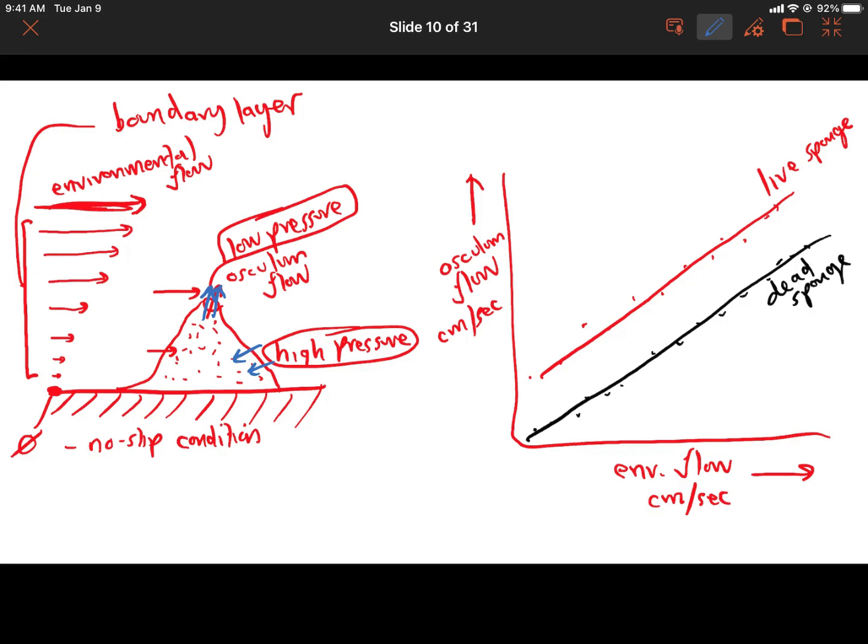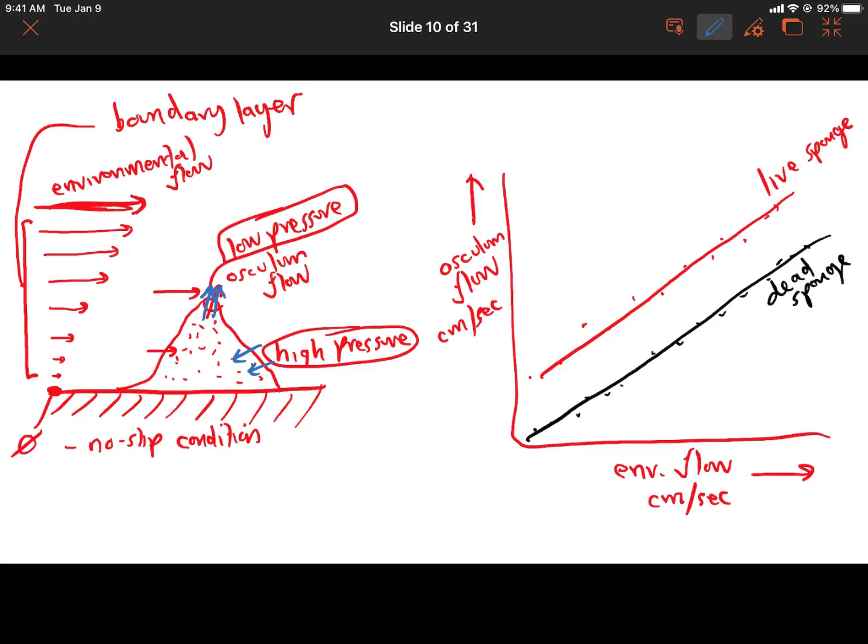There's lots of other examples of that, like prairie dogs, for example. Not a marine invertebrate, but whatever. They dig holes in the ground. They have a pile of dirt up at the top that makes a little volcano. As the wind of the prairie blows over that, it pulls air out of their burrows, and thus it ventilates their burrows. So lots of examples of this, not just in water, but also in air. Okay, we'll see it again in the class.